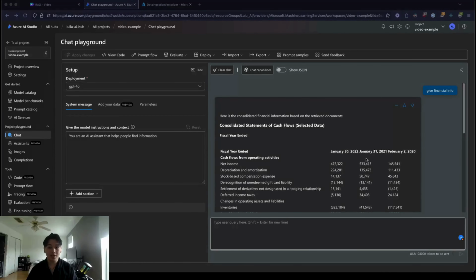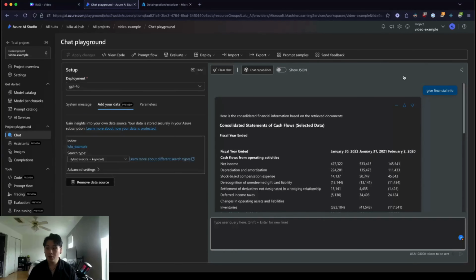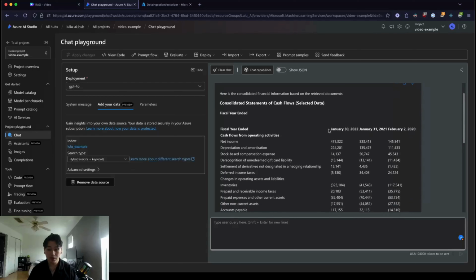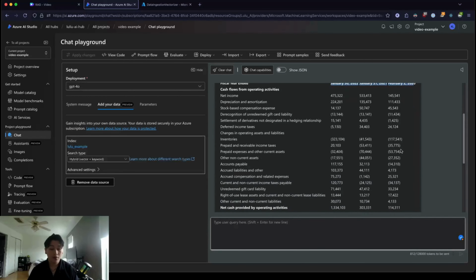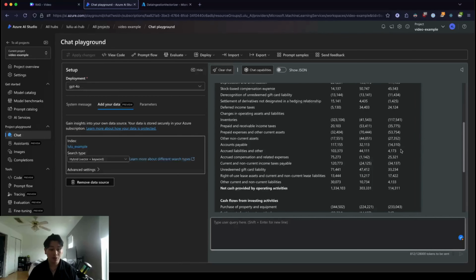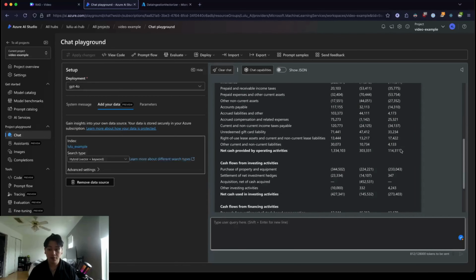So here is an example of our chat playground with a query. I just told our model that we have ingested data into and that we have connected here to add our data to give us financial information. The data that we have been working with has been 3 PDFs of annual financial reports from Lululemon. So the response is going to be the 3 years representing each of the PDFs and all the different data it was able to procure from our indexes because we were able to feed it different embeddings and different markdown.